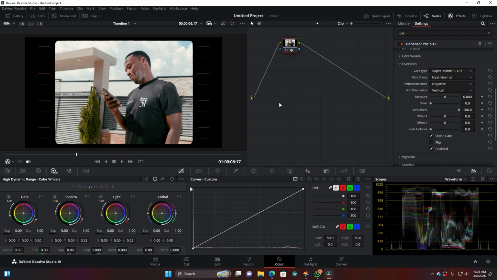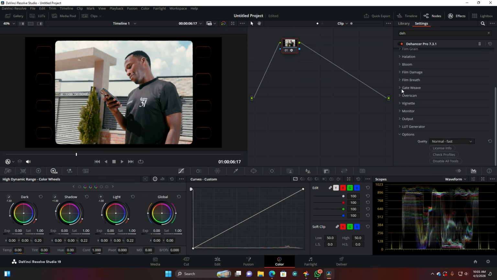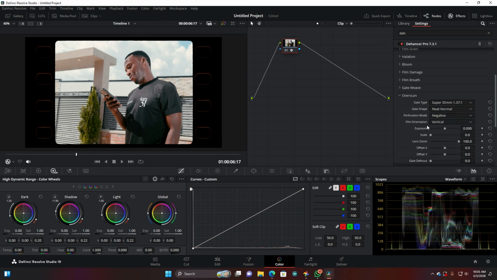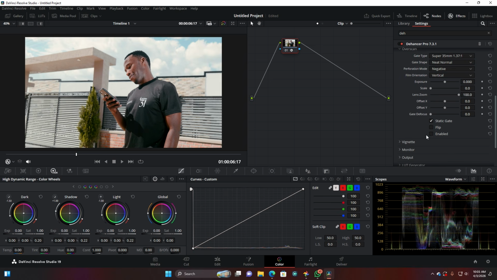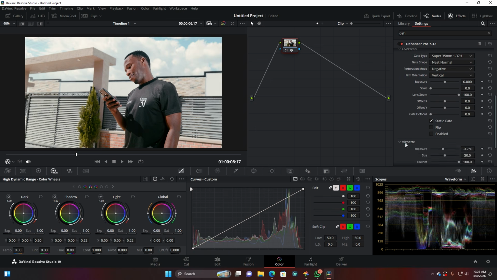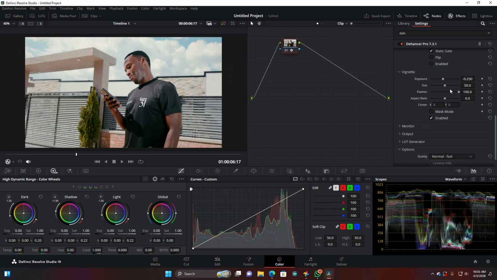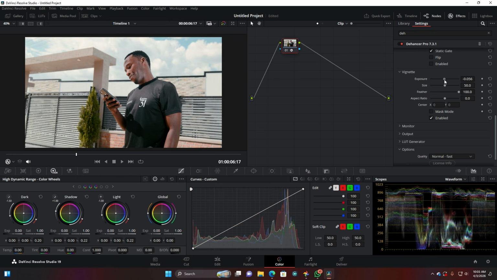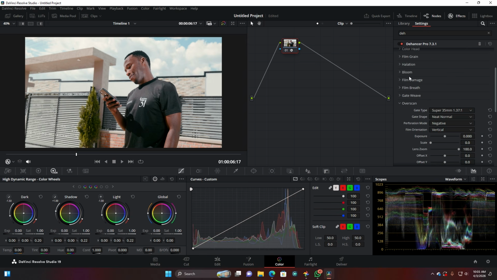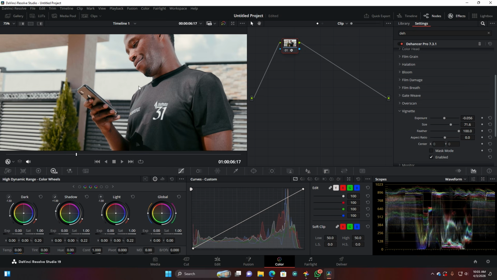And I just want to add a vignette. Let me close this overscan, and for example, let me add a vignette. You see, even here on the edge of this frame, you can increase or decrease the vignette, depending on how you want your clip to look.